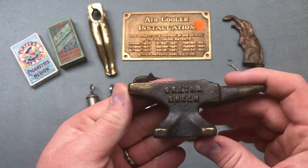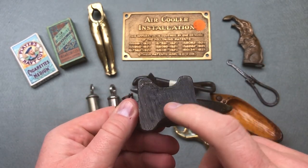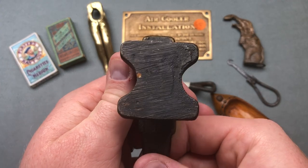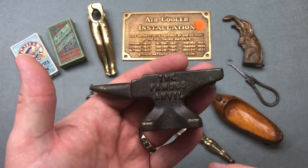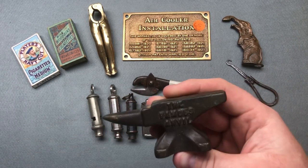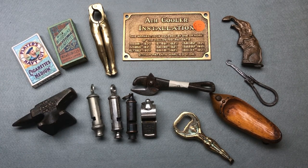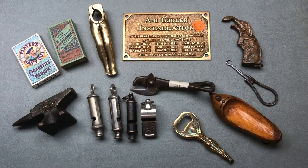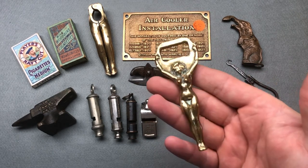I also bought a brass anvil, and what's really cool about it is it's a Gretna Green anvil. It's very mucky but it's a Gretna Green. I've not seen this one with a solid bottom — looks like it says '50 50' underneath. I paid two pounds for that, she said two and I gave her two. I think that's cheap for a brass Gretna Green anvil. I do have a couple already and I like them — this little tiny one is my favourite. That's the thing about car boots: you don't find an awful lot, but what you do find is at a lower price.